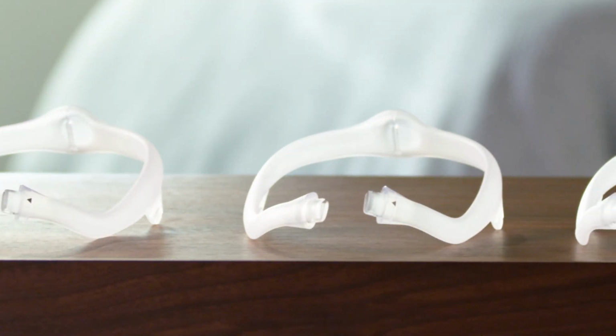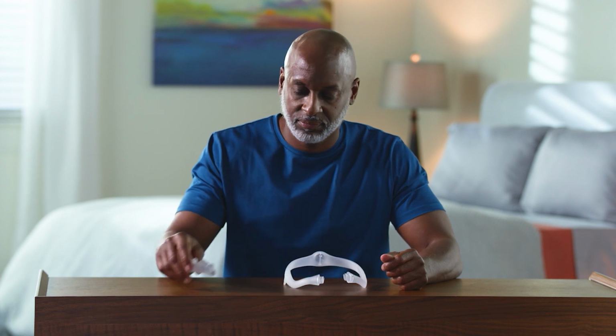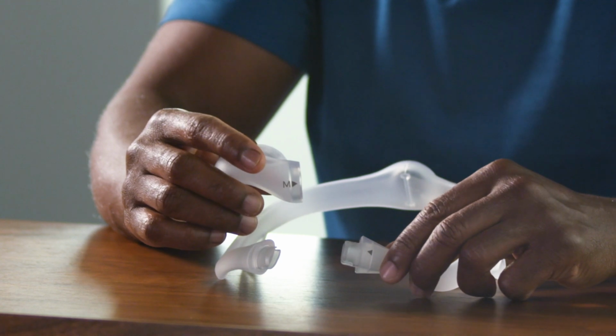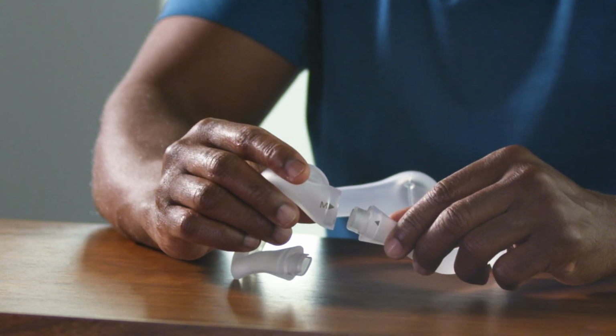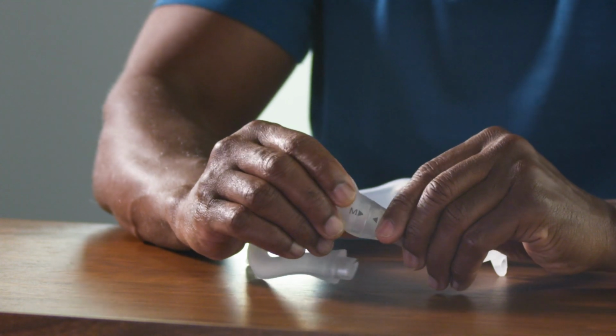DreamWear frames are available in small, medium, and large. If your mask is not already assembled, begin by attaching your cushion to a medium frame. Align the triangles on the sides of the cushion to the ones on the mask frame and press until you hear them snap into place.